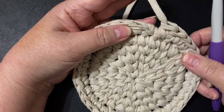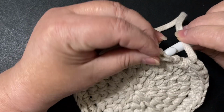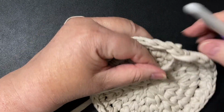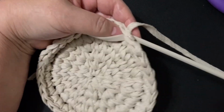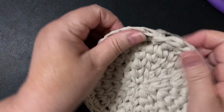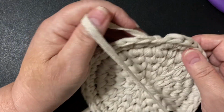To do the invisible join, we're recreating this stitch right here. So we're going to go from back to front under the top 2 loops, and we're going to take our yarn and we're going to pull it through. Okay, and then just pull all that yarn through.